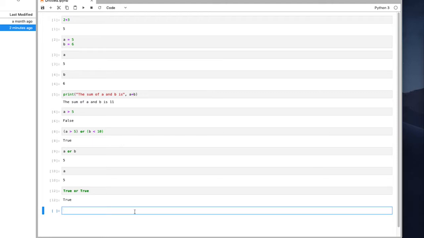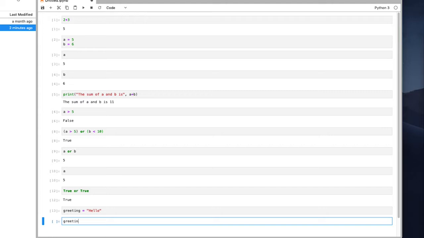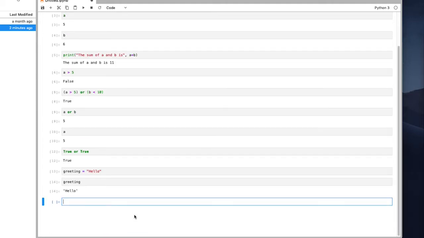Let's move on and look at another very useful type of expression. These are string expressions. So the simplest thing you can do is something like, well, let's not use A all the time, but let's use greeting is hello. So you see, all I do is put it within quotes. And if I say greeting, of course, I should say hello. Okay, good. However, I can also do things like greeting is assigned hello.